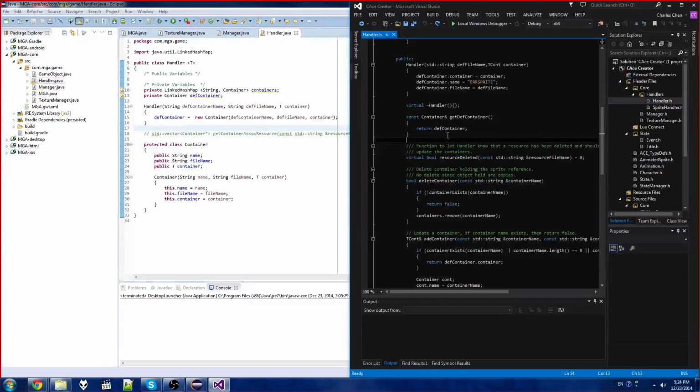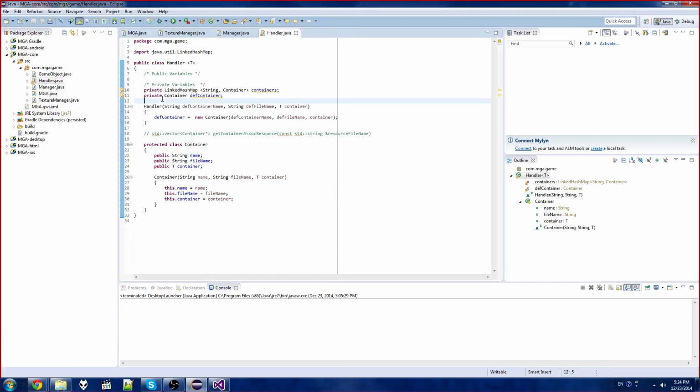Now this function here basically is called whenever you want to get an address to the default container.